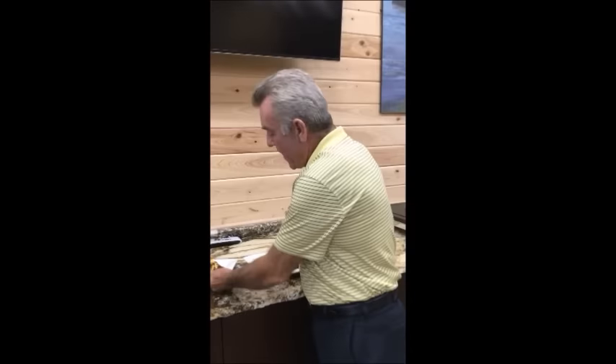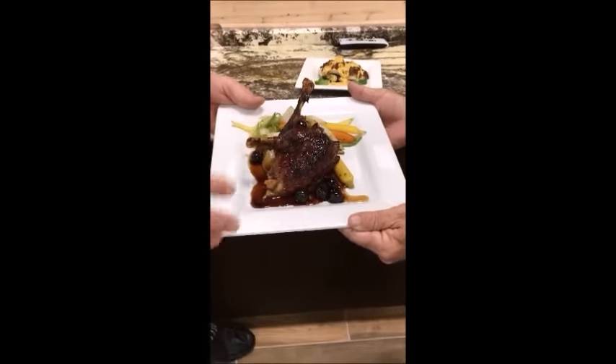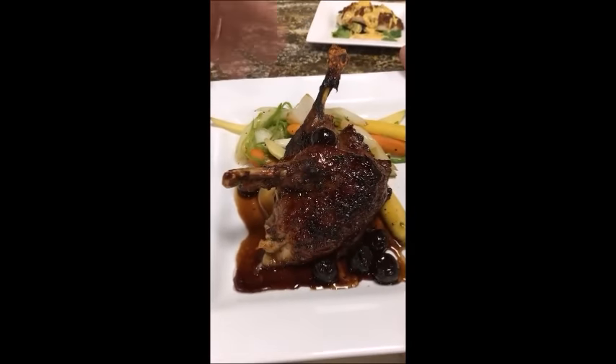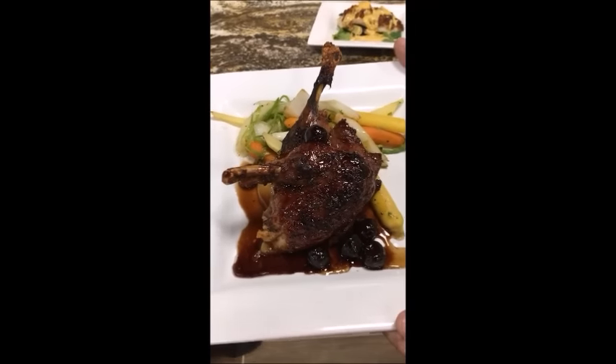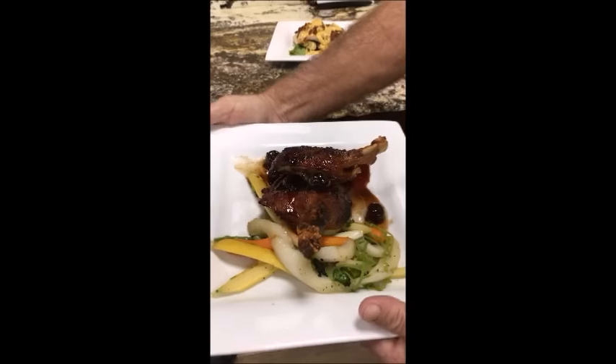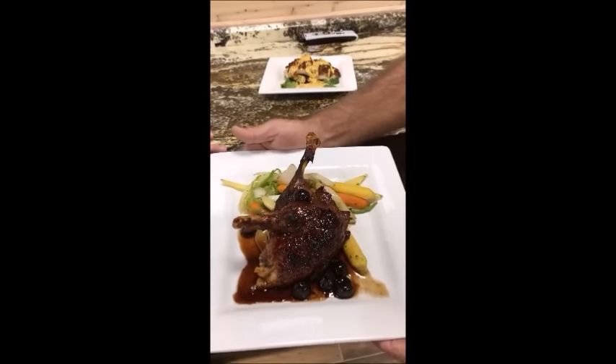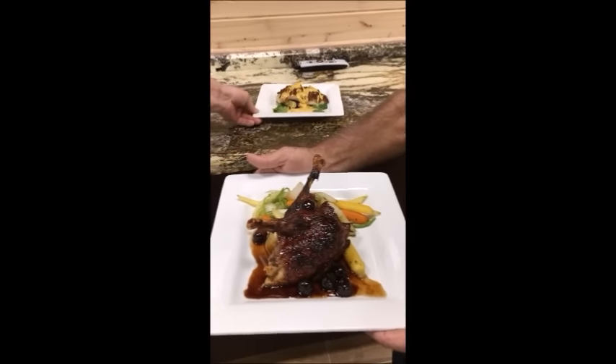The corporate chef from Chaney found out that duck is one of Bill's favorite entrees, so he threw this on the menu. Chef, go ahead and describe the duck dish. This is an oven roasted duck half, cut in half and presented on a bed of baby vegetables and bok choy. It's sauced with a maple syrup and San Marino cherry sauce. San Marino cherries can be used for many different applications, but for those who like duck, this is one of the favorite sauce pairings — it cuts that heavy flavor that duck has. The San Marino cherries are going to be a real nice yin-yang balance off the duck. We'll be right back with our final entrees and then a couple of desserts.